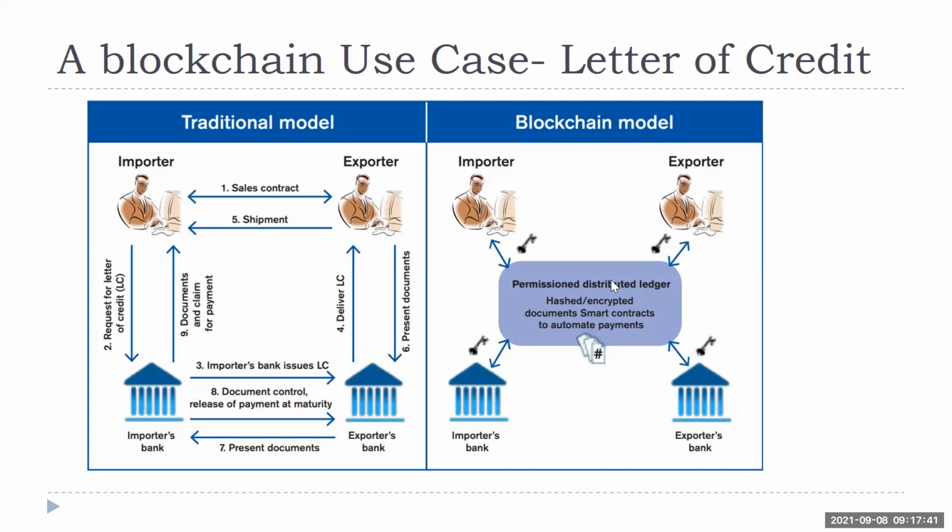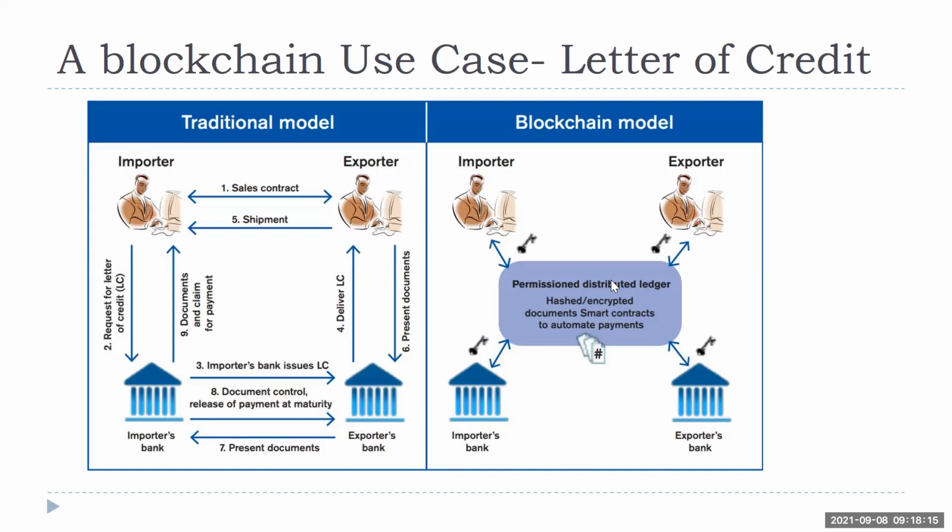Let's say the order quantity is 10. I'll modify it to 5 and send it to the bank, and I'll send only 5 quantity, right? Those kinds of tampering of data cannot happen in a blockchain, at least in the current model of blockchain. So whatever documents you put on blockchain are authentic to the maximum extent. They cannot be changed later; somebody cannot modify those documents.